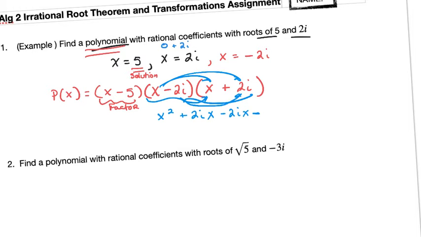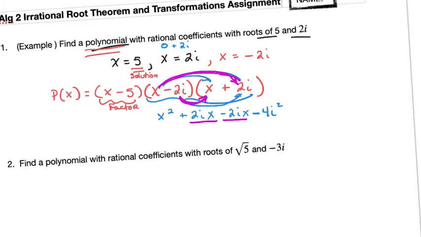So that's negative. 2 times 2 is 4, and i times i is i squared. And here's what I want to point out. When you're dealing with conjugates and you're multiplying them, if you do the homework that is assigned when it's assigned, you would know this, by the way. This product, negative 2ix, and this product, positive 2ix, those two always disappear. This inner pair and this outside pair, they always just cancel each other out when you have a pair of binomial conjugates, x minus, x plus, 2i, 2i.